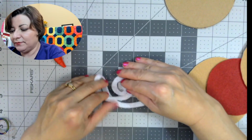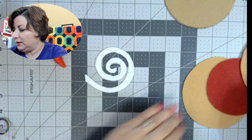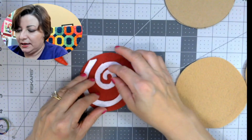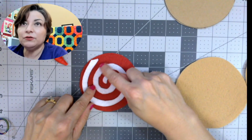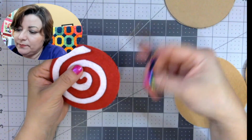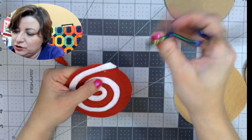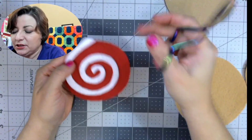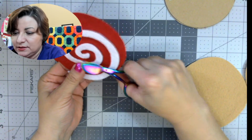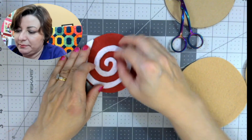And so now I have a tight little spiral that I'm ready to put on my red piece. And I'm going to check. Do you see how I have a few jagged edges where I stopped? I'm going to do a little bit of cleanup trimming. And so I'm just going to take these scissors and trim ever so gently. It's easy to take a big chunk when you're trimming felt, so just take it easy and do a little bit of a trim at an angle, and now you're ready to go that way.